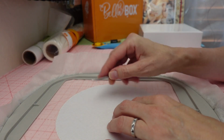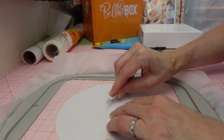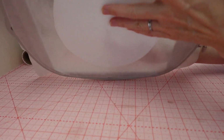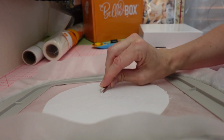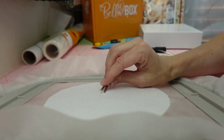I'm going to use these, and I'm just going to slowly work to get to the bottom. I'm going to check and make sure I'm not poking my stabilizer. And we'll look again. And I'll keep trimming it that way.